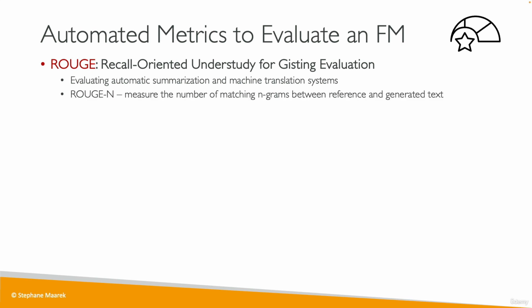And we have a different kind of metrics. We have ROUGE-N, and N can change between 1, 2, 3, 4 usually, used to measure the number of matching n-grams between reference and generated text. So what does that mean? That means you have a reference text. This is what you would like the output to be of your foundation model. And then whatever text has been generated by the foundation model. And ROUGE is going to look at how many n-grams are matching. So if you take a 1-gram, that means how many words are matching, because a 1-gram is just a word. But if you take 2-grams, that means that it's a combination of 2 words. So if you have the apple fell from the tree, you're going to look at the apple, apple fell, fell from, from the, and the tree.